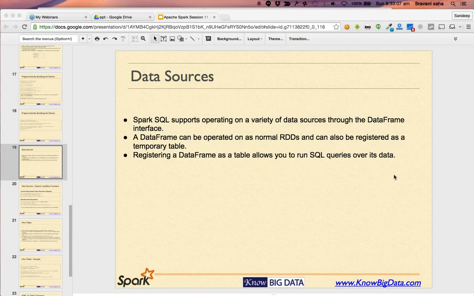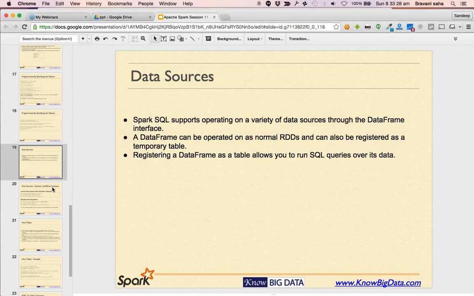Now, a data frame can be operated like a table using Spark context sql, and we can also load data from many sources onto the data frame.